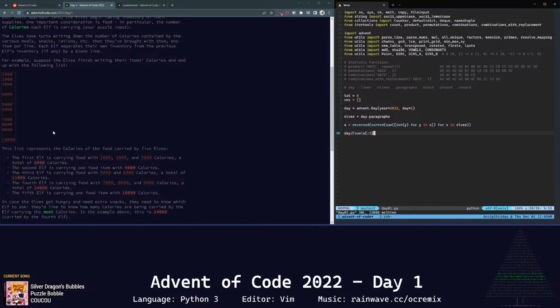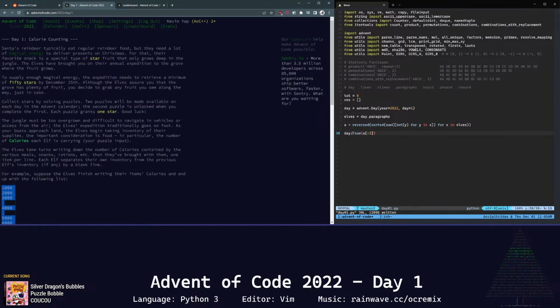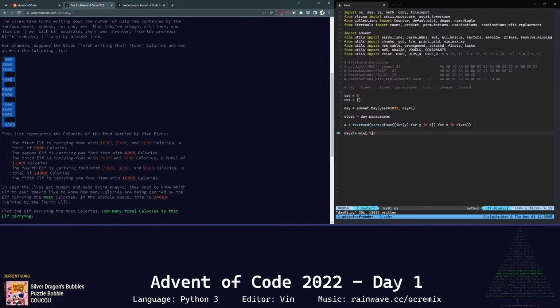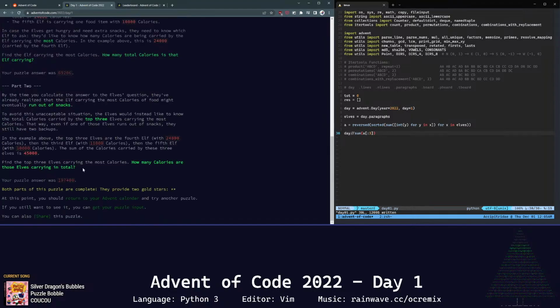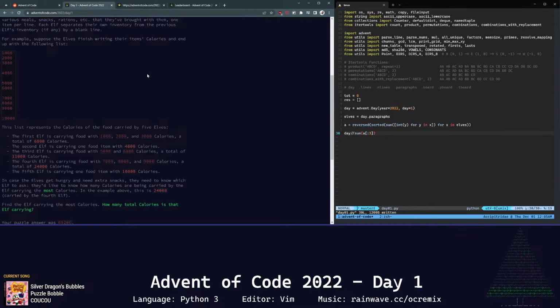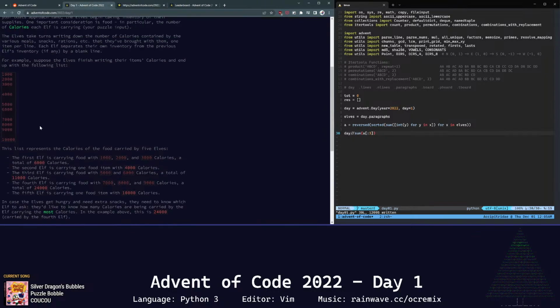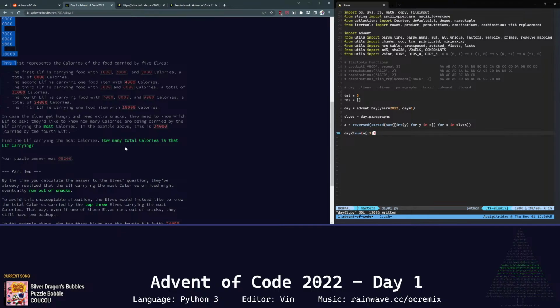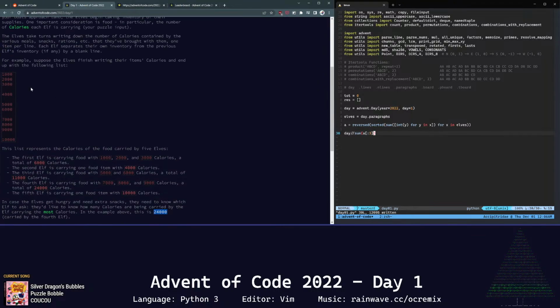And it's really convenient to test different sample inputs, right? Because the problem always gives you a sample input that looks really close to the format of the actual input of the puzzle, which is this. But I'd rather test this and then just compare it to the expected answer, which is given too. And so that's a convenient thing to have.